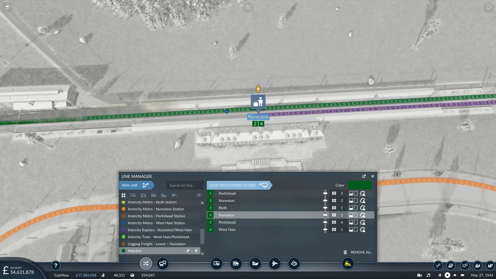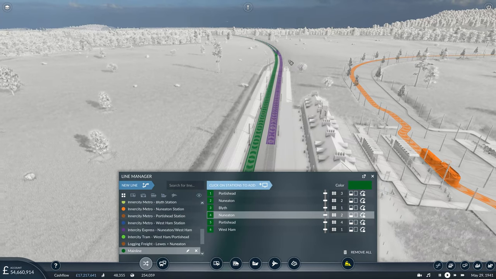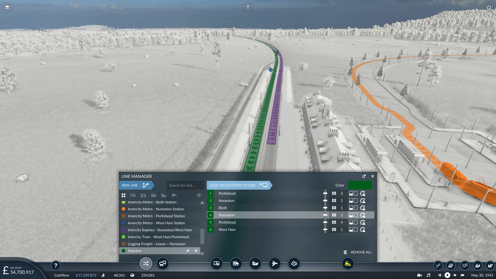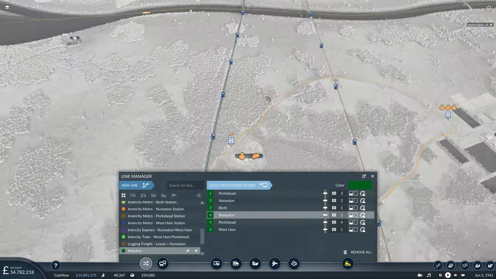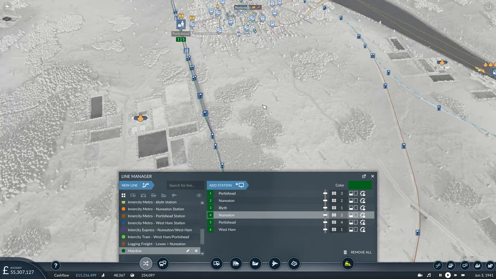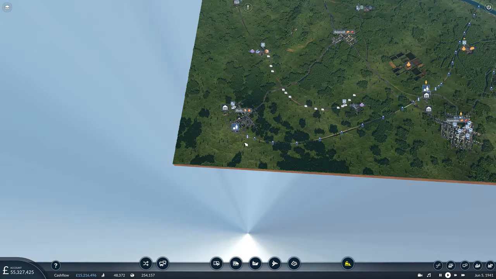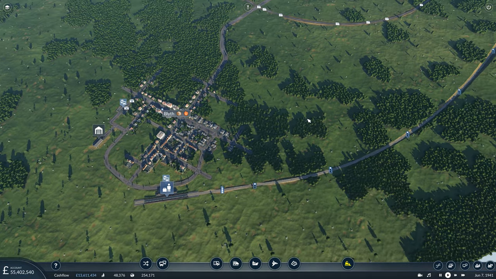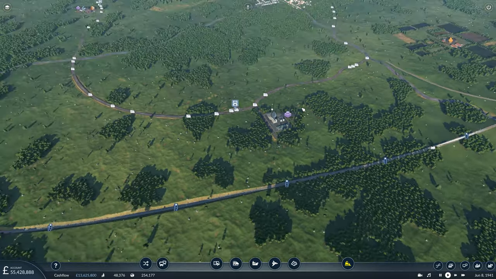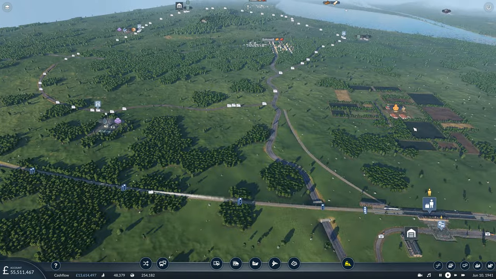Yes, I usually have them on opposite platforms in and out, but since we have our direct line to West Ham here, I will allow that. And from there on, it does its normal thing of heading to Portishead, West Ham, blah, blah, blah. So that's all set up. It might take a while to see some passenger generation here, but hopefully in the not too distant future, we'll start having some services picking up in BLYTH and taking them onto our network.